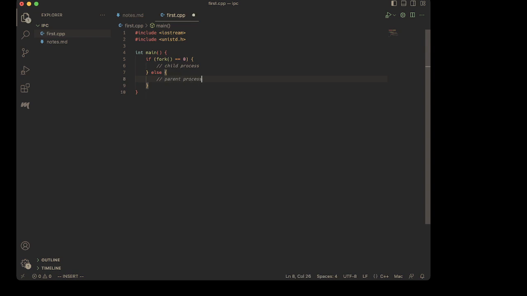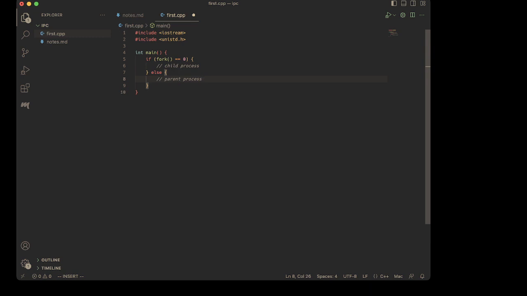So when we call fork, the operating system actually does something really tricky. It creates a copy of the current running process with the same address space, like everything, all the variables are going to be the same.